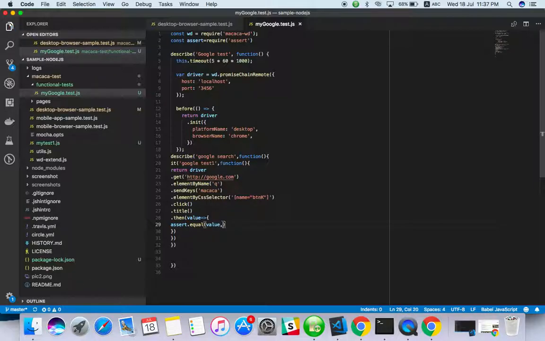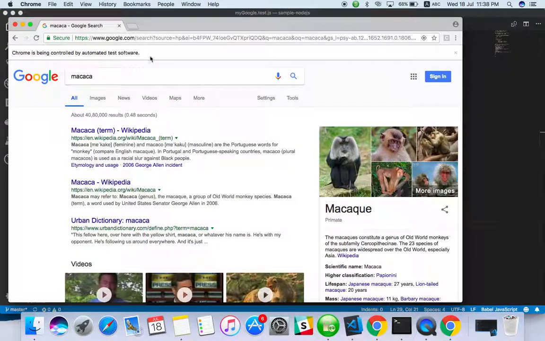My expected value I have to put here, then a failure message, something like failed to assert title. What will the title be if we search Macaca on Google? We can go to inspect and copy it from the inspect element.